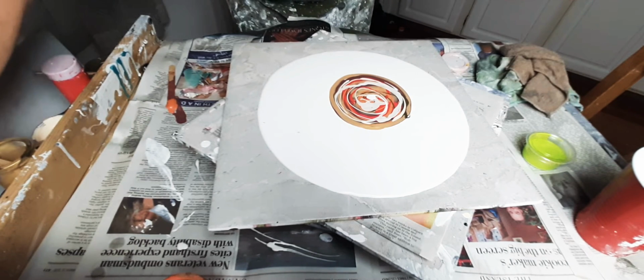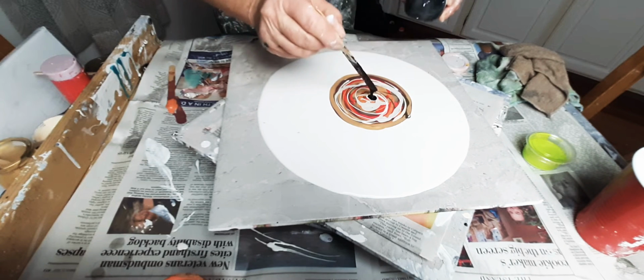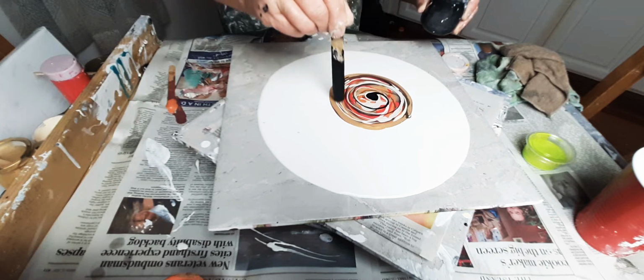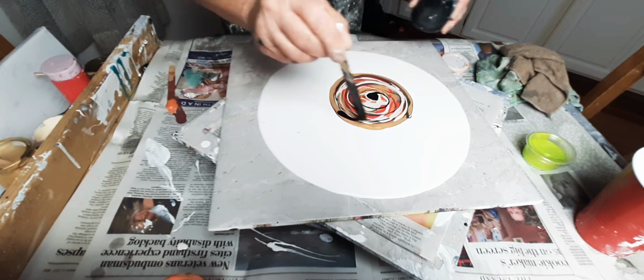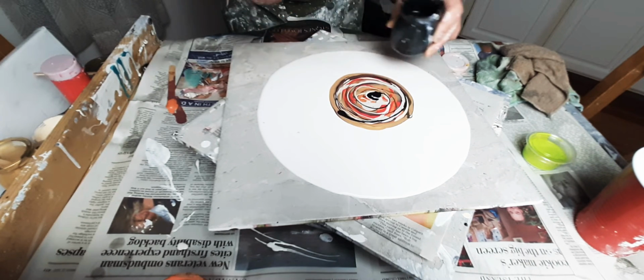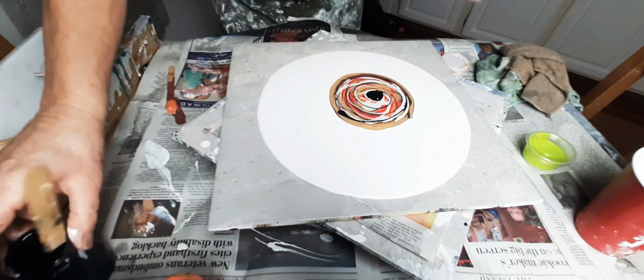And we're going to do black cell mix. Blob in the middle, and we're just going to spread it out throughout the piece. Fairly big piece, fairly big glob of paint. We may modify, we may not. It's a decision that gets made at the end.